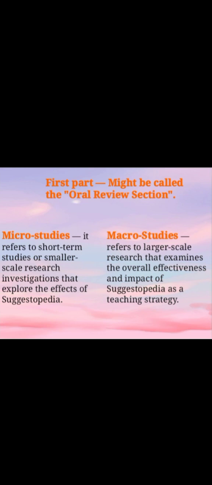The first part might be called the oral review section. The previous materials that were used will be the basis of the discussion. Students will sit in a circle and the discussion will be like a seminar. This part will include micro studies and macro studies. Micro studies refers to short-term studies or smaller scale research investigations that explore the effects of Suggestopedia. It focuses on grammar, vocabulary, and precise questions and answers.